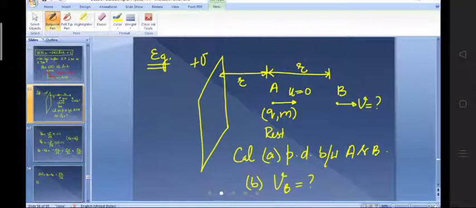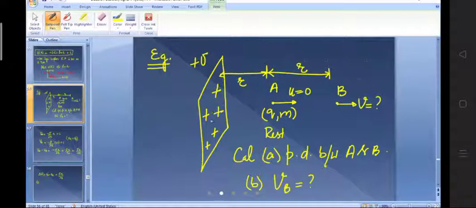Suppose that a charged particle is released from the point A. Now it's at rest, which implies that its velocity is equal to 0. Then, because of the force of repulsion due to the sheet, the sheet being a positively charged sheet, it will exert a force of repulsion on the particle. So this particle will get accelerated in this direction, and the force will be a non-uniform force, isn't it? The force will be a variable force as the particle goes from A to B. Okay, so from there what you can say is this, rather, no, it will be a constant force.